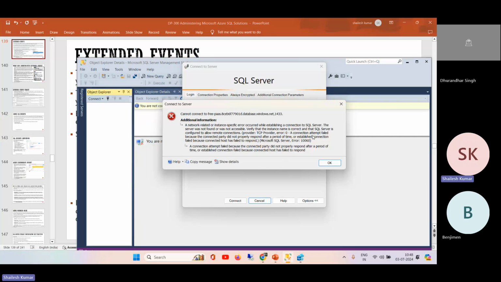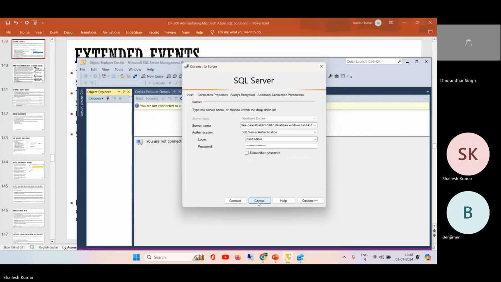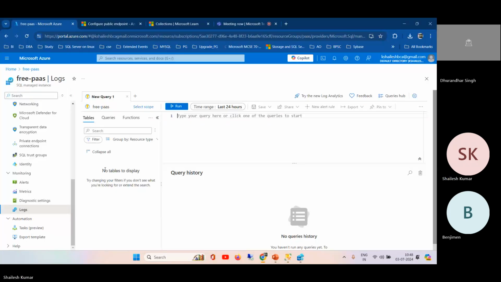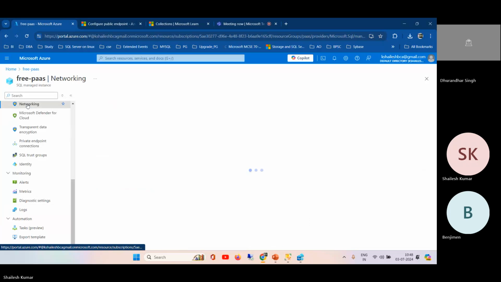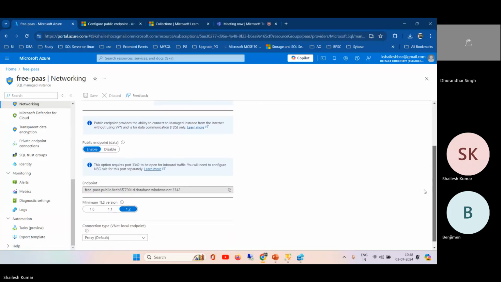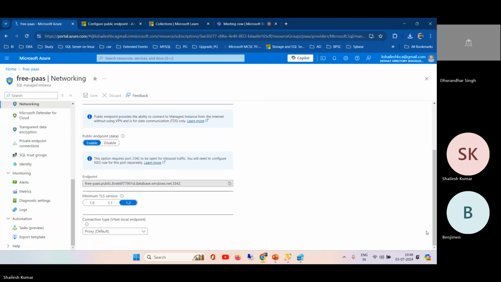What happened here? Now it is totally enabled. Okay.